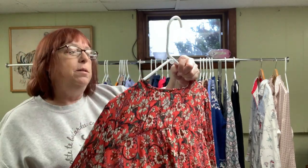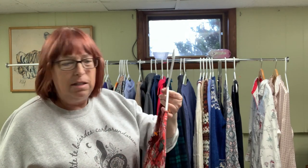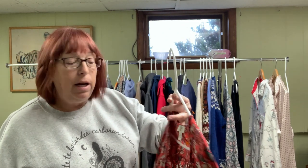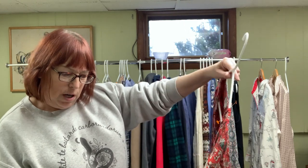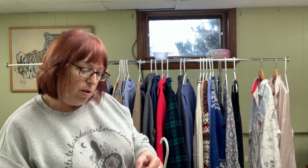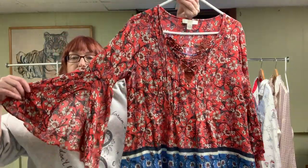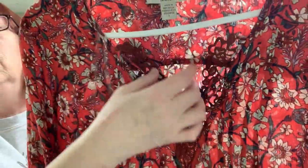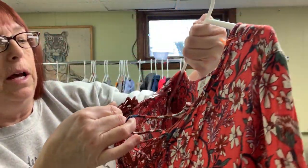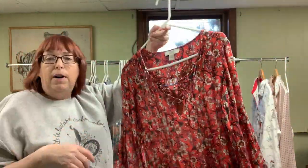The next item is this blouse — it's a Vintage America Blues. I'm not sure on this brand; I don't think I've ever gotten it. It was $2.75 — off price, not quite a long sleeve. It's 100% viscose, which is a good natural material, and it's floral with bell sleeves and a cute embroidered lace detail. It's a size large. I think this will be fine too — probably around $25.